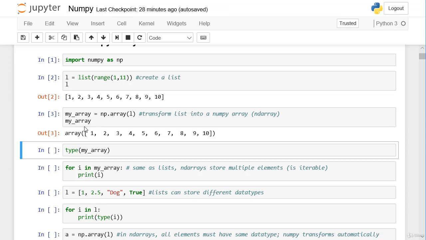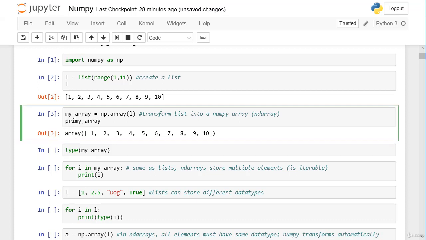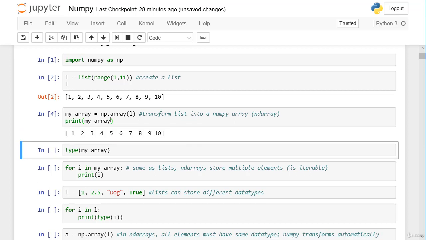Earlier we learned that typically in Jupyter Notebook there's no need to use the print function. So we can print the array by just executing the cell, and it gives the same information as with the print function. However, the way the output is formatted is sometimes different, and here this is the case. So if we explicitly use the print function, there we can see that the output is formatted in a different way, and here the array looks like a vector, and this is exactly how a Numpy array behaves later with the operations.